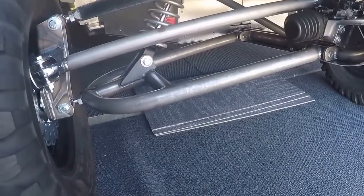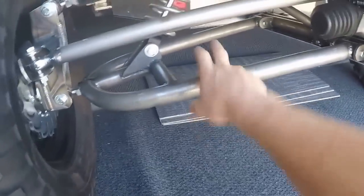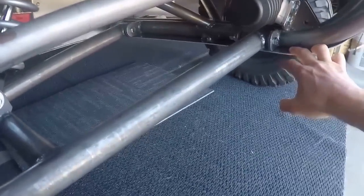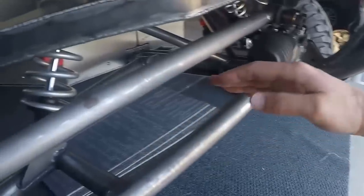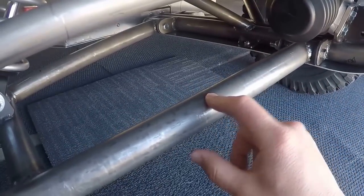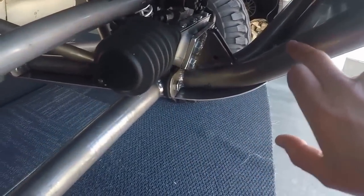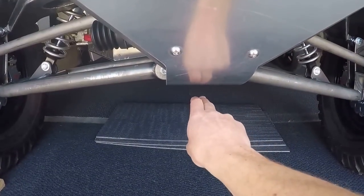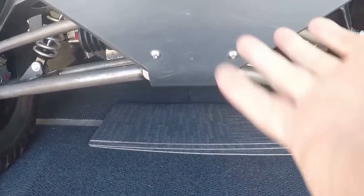Once I knew my track width, it was time to make the lower control arm. Before I could make the lower control arm, I had to figure out what my center mount was going to be. With the research I did and the experience I have with suspension, I decided I wanted it raked up seven degrees — so this portion of the chassis here is going up seven degrees from the chassis that the body sits on. I also decided to make it as narrow as possible, using two one-and-a-half inch 0.095 DOM pieces of tubing tack welded together. One comes up and bends out, the other bends up, they run together, connect to the chassis, and come up at seven degrees.